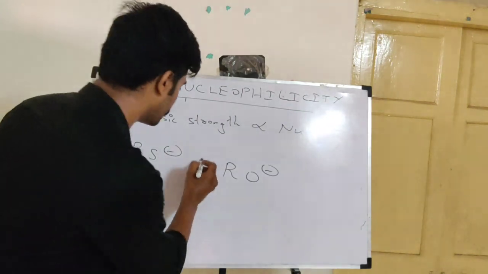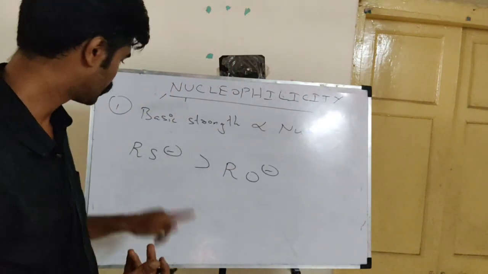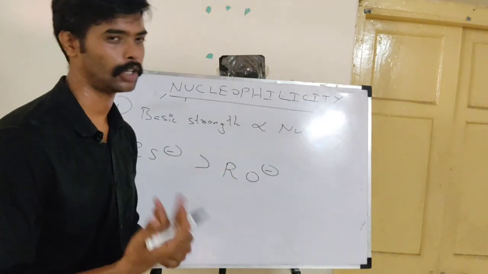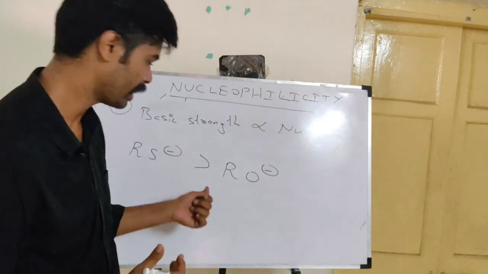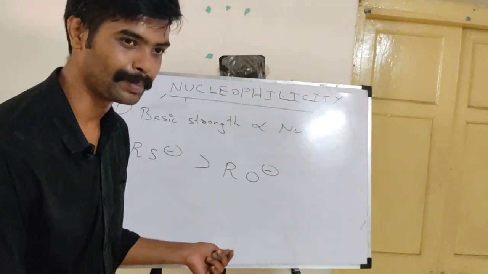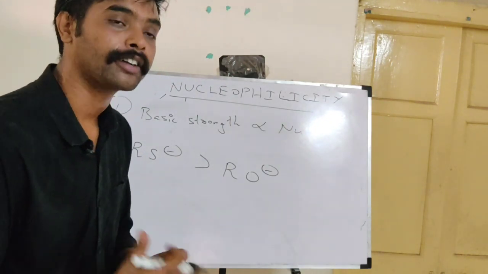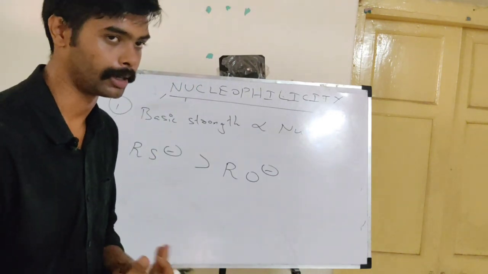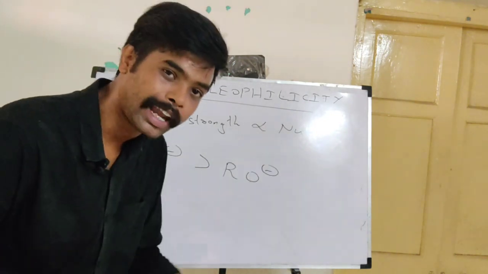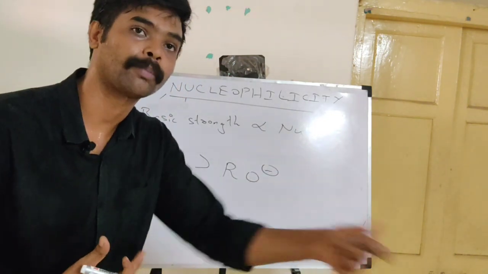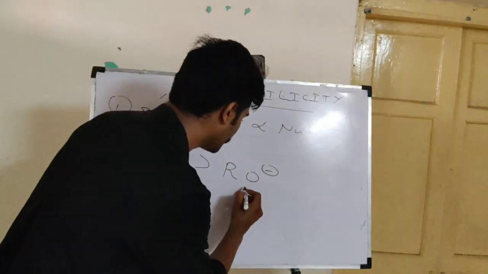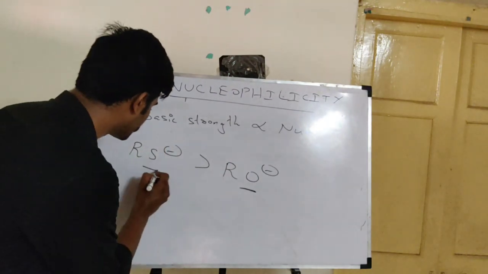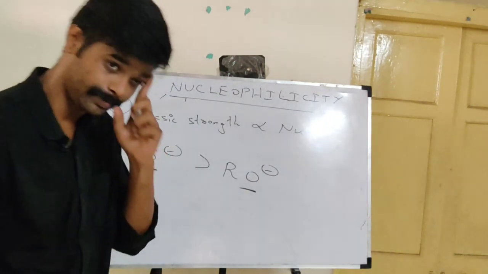The nucleophilicity order is going to be like this. So what I'm trying to tell you is that RS minus is going to be a better nucleophile than RO minus. Now we have to come up with a plausible explanation of why this happens. It's very simple. Now you have to understand from where the electron is going to attack the positive center, or in a more specific way, from which element the electron is going to go attack the positive center. Now you can understand that here oxygen is that element from where the electron goes, and in this case sulfur is the element from which the electron goes, isn't it?